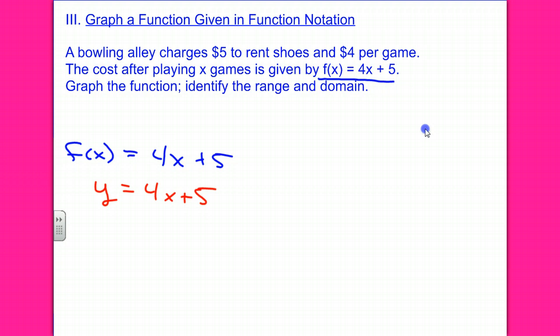Why don't we graph it using slope-intercept form, since that is faster than a table. But some of you have shown you're a little weak at that form still. So what does a person pull out of this equation that helps us graph? It is already in slope-intercept form. So what can you pull out of here? Anthony? The slope. Slope is? 4. And the other thing you know is? The y-intercept. Y-intercept is? 5.